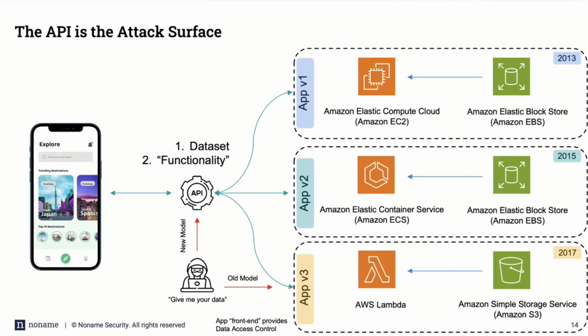So our thesis is that the API is now the attack surface. That's what an attacker or a malicious user would typically go after first. Why? If you think about the old model where you would have to penetrate the perimeter somehow, like deploy, I don't know, a zero-day attack or something, figure out how to breach the network and then get to the data, all of that is no longer required as long as you can get data out of the API. So from an attacker's perspective, why is the API important? It gives you access to data and gives you access to the functionality that you potentially want to misuse. So even though those infrastructure pieces have changed over time.